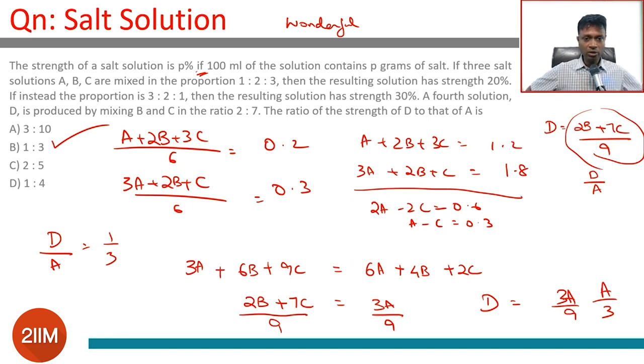The other option, probably a prudent option, would be to say we're mixing 2 mixtures. We're talking about 2 mixtures in weird ratios, and 3 solutions each, and then a third mixture D produced by mixing B and C. We have too many mixtures, too many percentages and too many solutions. We are better off not poking at this question, which should have been the best decision for me to take in the exam, and I'm very confident that's a decision I wouldn't have taken. So we all live and learn.